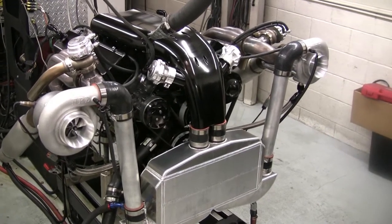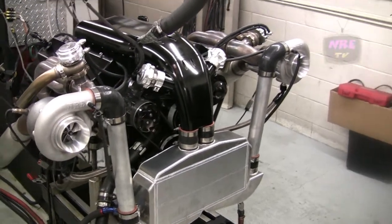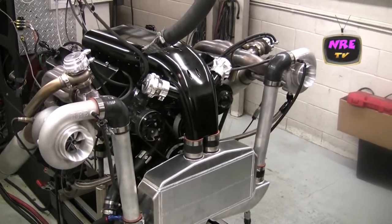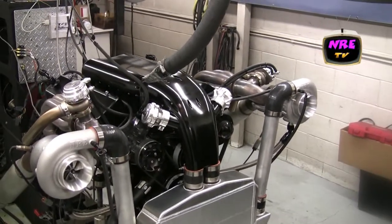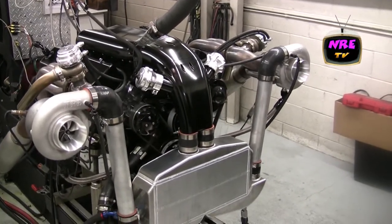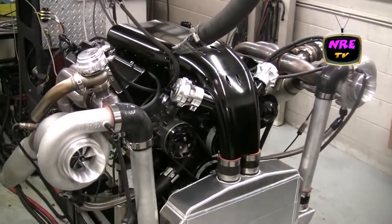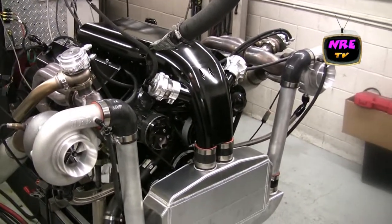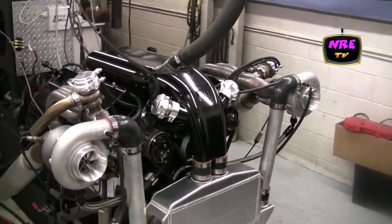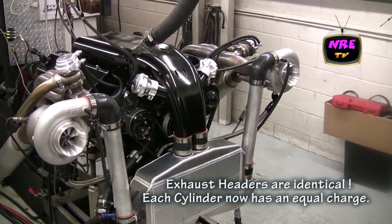Here you have it, the very first NRE production turbochargers for the masses. Mirror image symmetrical turbochargers. This is our very first development testing of them. We're testing them on Mick Howard's 509, and we just made some pulls against our very best 72 that we normally use. We picked up 99 horsepower with this new billet wheel design and the fact that it's symmetrical.